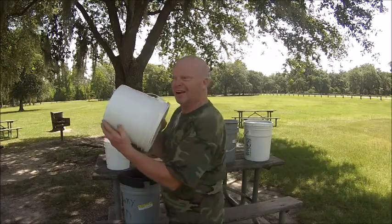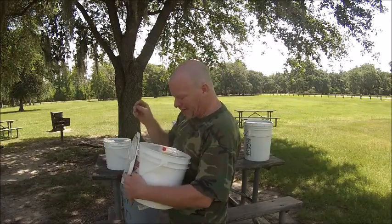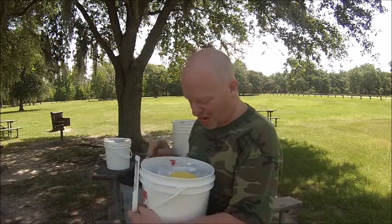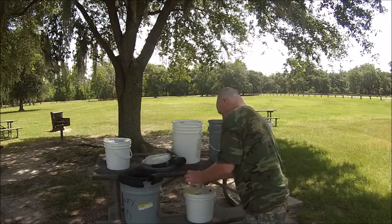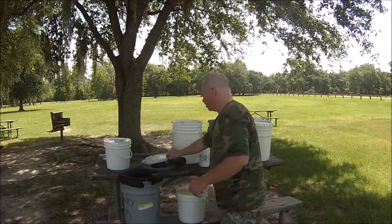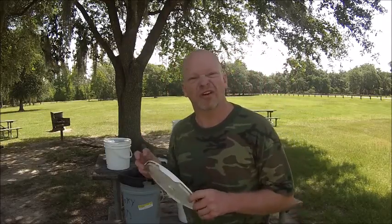See, I got lights. I got another can within the can. And this one had my lights in it, my hand sanitizer. See, look. See all that green stuff? It's moisture in there, and it turned green because I forgot to put a couple of these things in there. I got plenty of them, so go ahead and use a few. And another thing. When you're storing your stuff, make sure your seal is not getting all torn up because water can get in. But if you put this on the ground, cover it up with camouflage and tarp it or bag it in a bag, it should last for years.